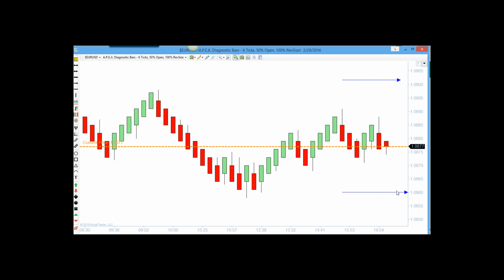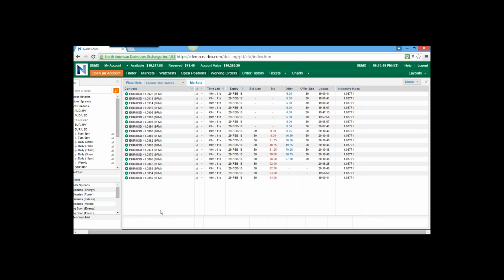Because at expiration, a binary is worth one of two things, either 0 or 100. So the closer to expiration, or the more the market moves, or the higher the probability, the closer it's priced to 100, not to 0. Does that make sense? Right, exactly. Okay, so now that we understand that, and for some of you that's very elementary, but for some of you it's an aha moment. So now when you see all these different binary strikes, does that make sense why they're priced differently?